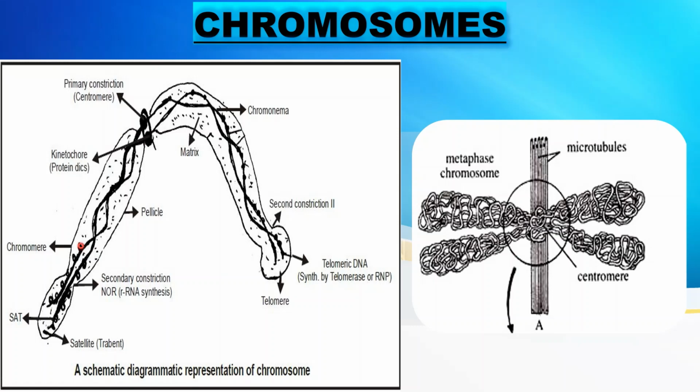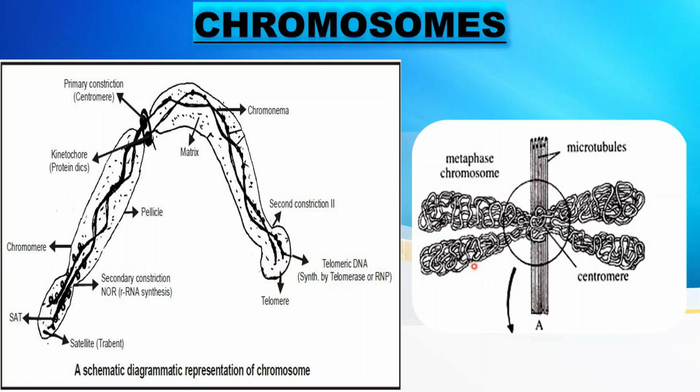These are the bead-like accumulations present on a string, giving an appearance of a necklace. So these are known as chromomeres. This is a sat chromosome, in which an elongated knob-like appendage is present, that is known as satellite. Kinetochores are the proteinaceous discs, and these discs are closely associated with the centromere, also known as the primary constriction. Telomere, the chromosomal ends are known as the telomeres. So this is showing telomere.